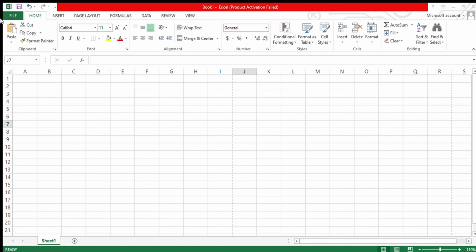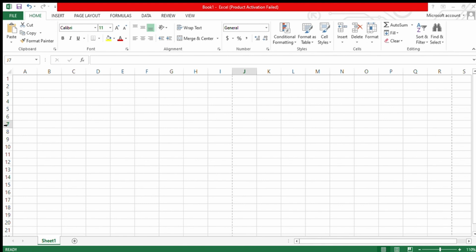This is where information is stored. We have a cell pointer. The cell pointer is similar to the insertion point in Word. It selects or marks the current cell where the next activity is going to take place. The cell pointer, as we have over here, is this green pointer.